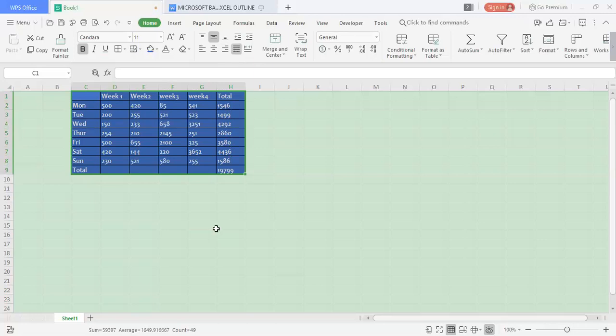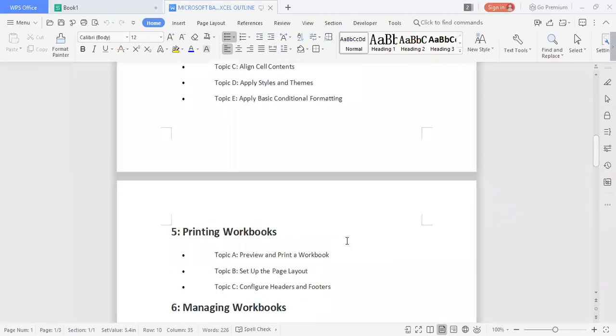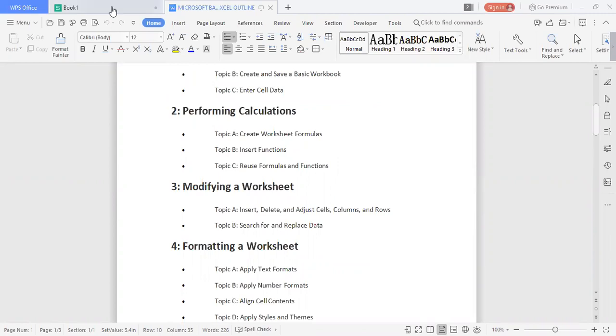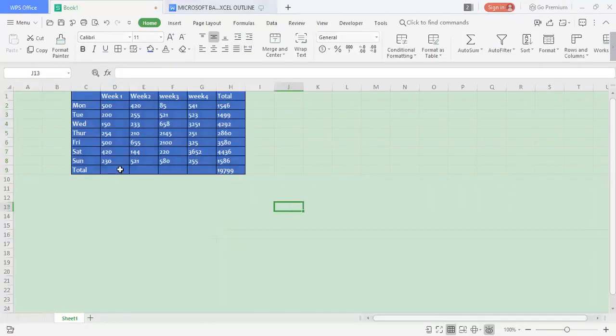Justify means if you have longer text, I think that's mostly used in Word documents. You want everything to be on a straight line, both left and right. That's why you use justify. It helps you arrange everything in a straight manner. Okay, let's not deviate from what we're doing. So that's how you can do that.